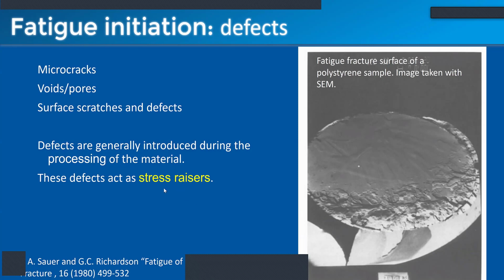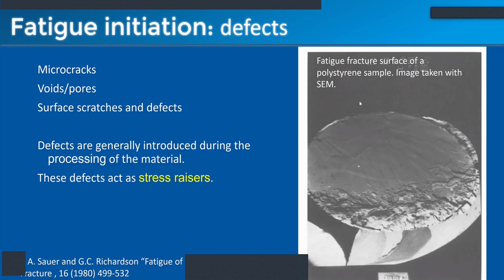So that phenomenon, or these little defects, when they occur on the surface of a material, and the material is subject to repeated loading and unloading, those are called stress raisers. The material is undergoing a bulk stress that we would measure on a stress strain curve, but the presence of these little defects or cracks in the material is going to increase the local stress or force felt by the material at that location. So this is a poorly drawn little MS Paint picture here, but it kind of illustrates the point. This white triangle is meant to depict a crack or a defect in the surface of a material.